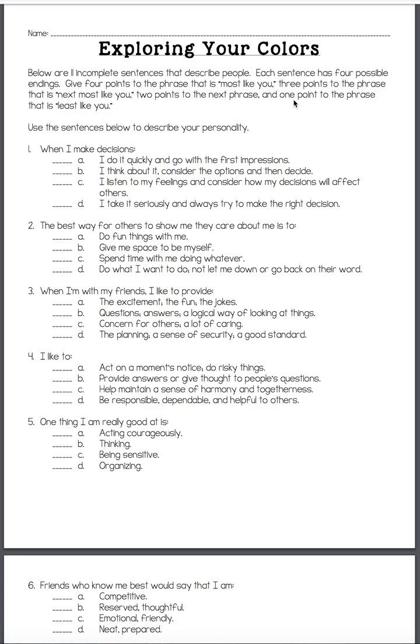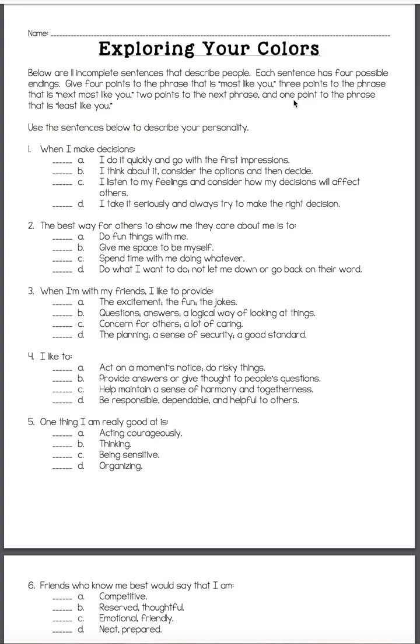When I make decisions, which of those statements is most like you? Give it a 4. Which of those statements is next most like you? Give it a 3. Which of those statements is the next most like you? That will receive a 2. And one of those doesn't describe you at all. So give that a 1.